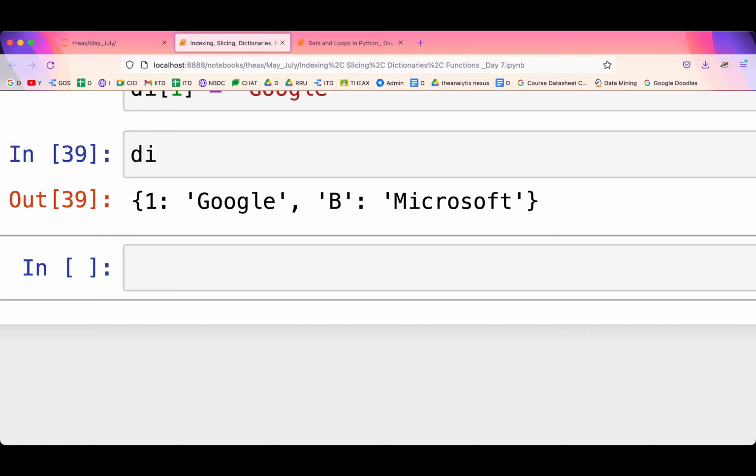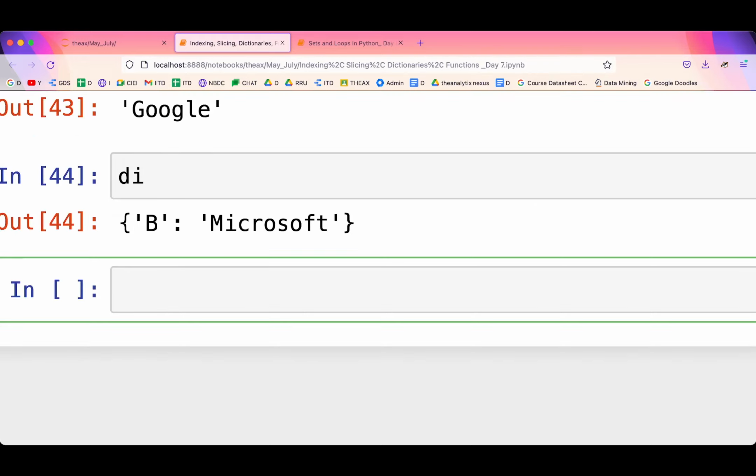So di is now a single key value pair stored in a dictionary over there. Okay, fine. So this is coming in the di now. It's very simple out of that. Okay, fine. So same thing can be done on list also, updations and all. Okay, let's come to the next topic. Let's understand about functions now.